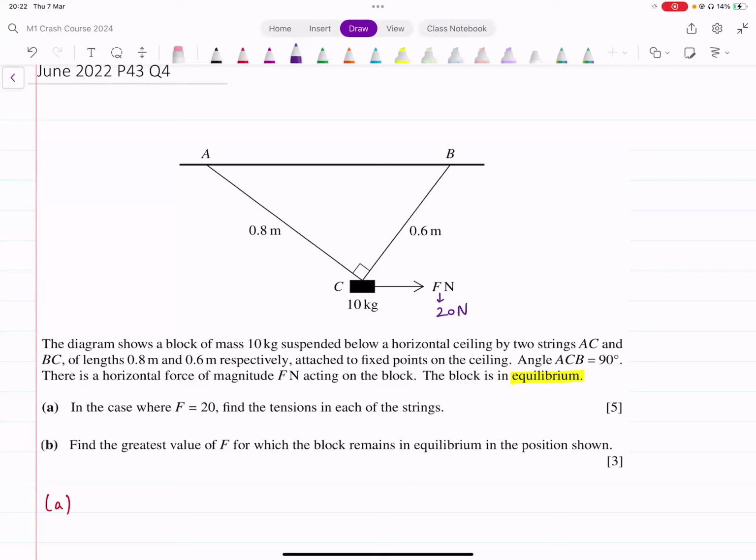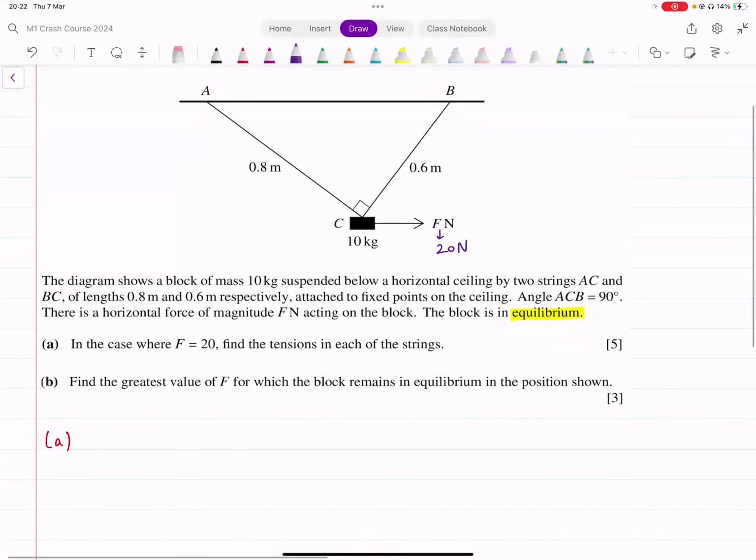Now, this part is relatively straightforward. There's not much complication here. Let's try this first, then look at the second part after that. So it's equilibrium. That means the opposite forces are going to be equal to each other. So all we have to do is resolve the forces. First of all, represent all the forces acting on the block, and then equate the opposite forces. Forces acting towards the left equal the forces acting towards the right, and upward forces equal the downward forces. But for that, we need to represent all the forces first.